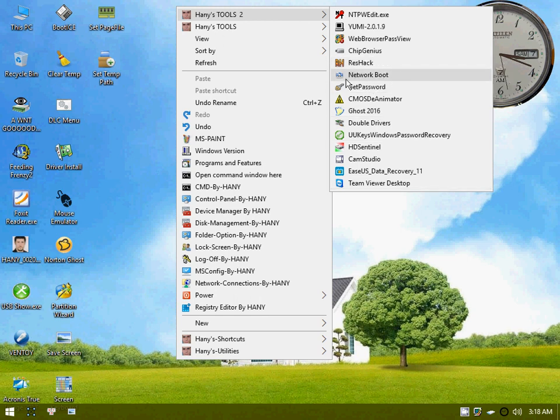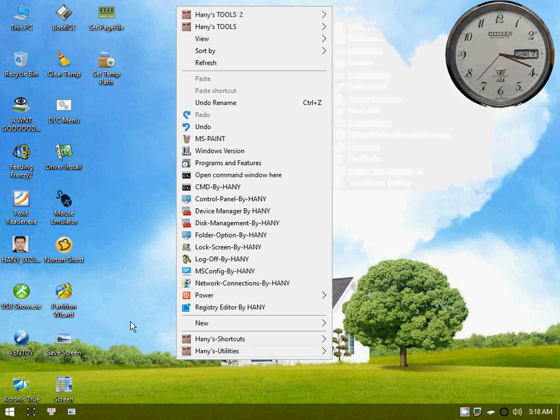But this is the most important one. That's why I created this video, because of this application. So how do you share this Windows Live with all of these tools with all the computers in the network, all computers connected by network cables to the same local area network, right?